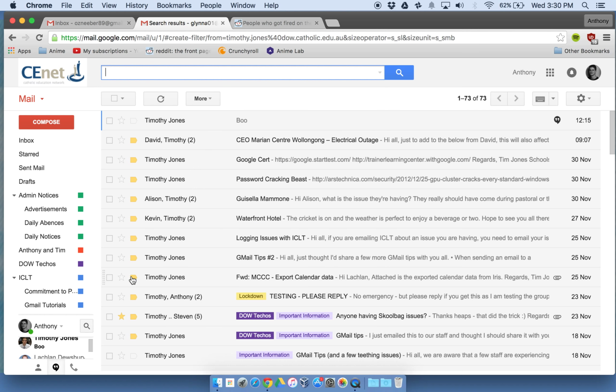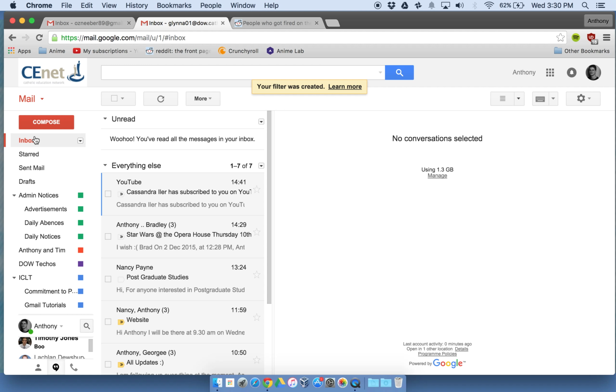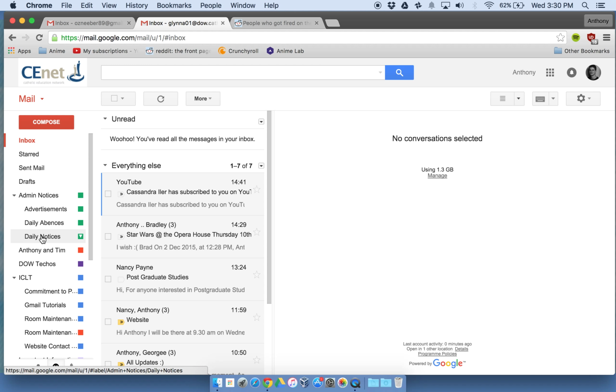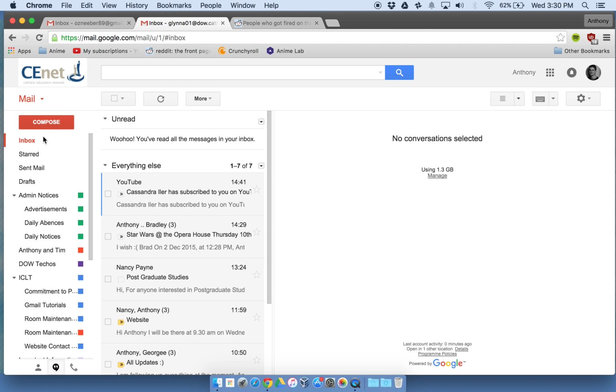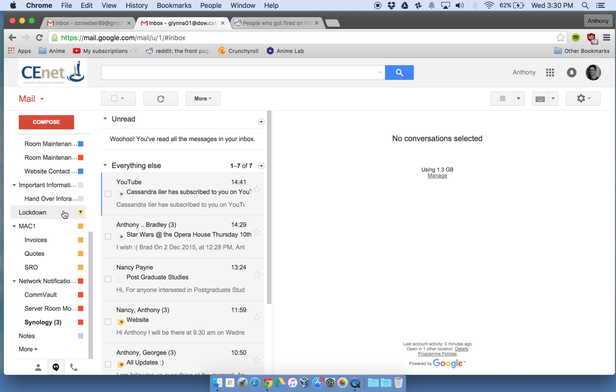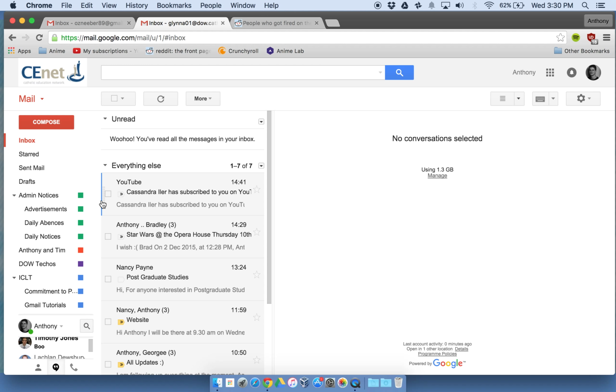We create the filter, and if he sends us an email, we will be able to see very shortly, hopefully, that this should apply. So hopefully we'll get an email from him in a second, but that is how the filters work.